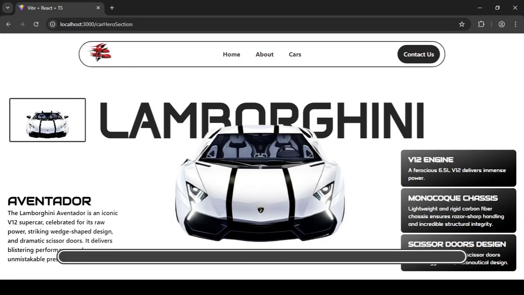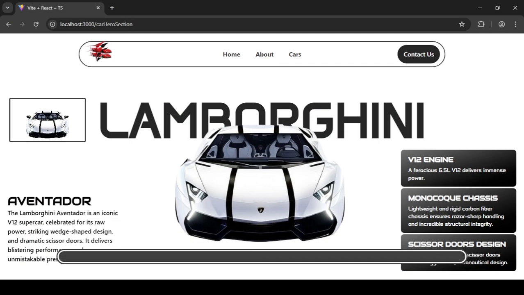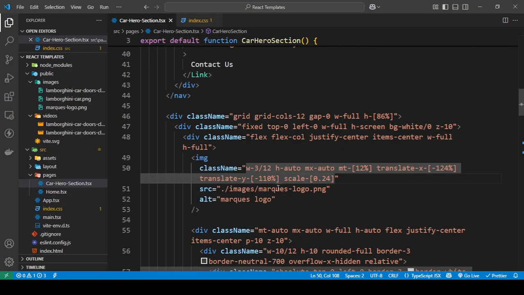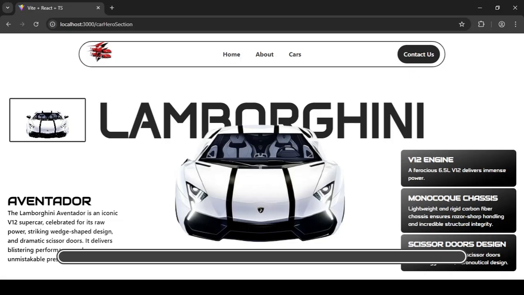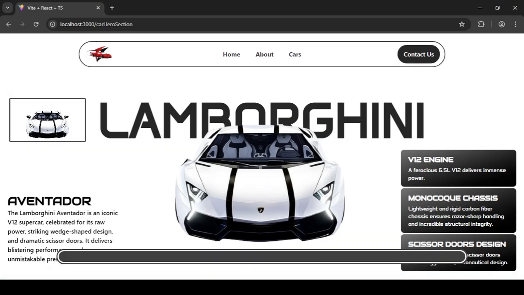Okay, a little bit more, I'd say. Let's do 4. Yeah, that's perfect. Just the alignment needs to be changed a little bit. It is perfect. So this is what we need to remember.